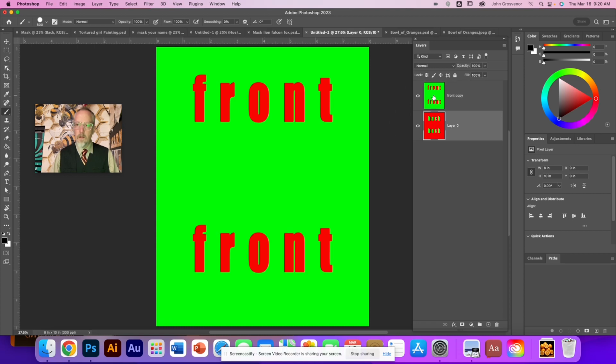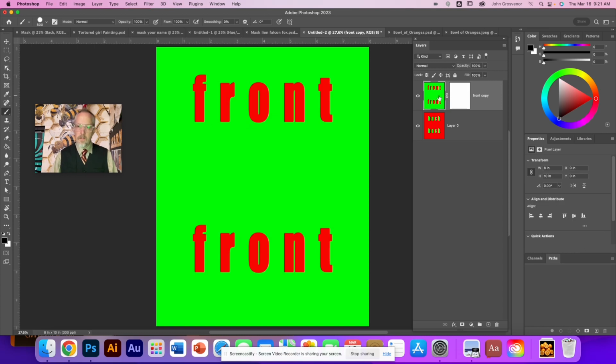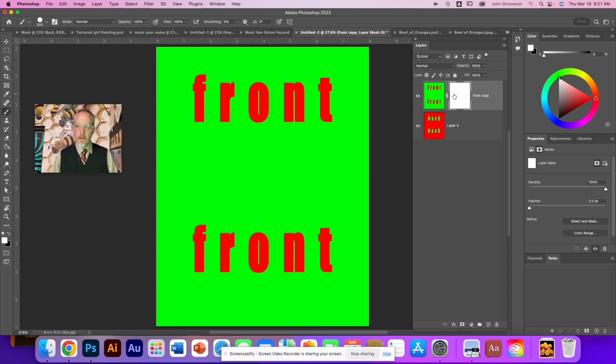Now, we're going to make it on this top copy on the front here. By doing that, I'm going to go to the bottom of my layers panel and click this little box. It looks like a little camera, a little white box with a black circle in it. It says add layer mask. I click that, and it's going to add this invisible layer here. You see it didn't actually do anything to my layer. It's just this white screen, and I can select both the layer and the layer mask.